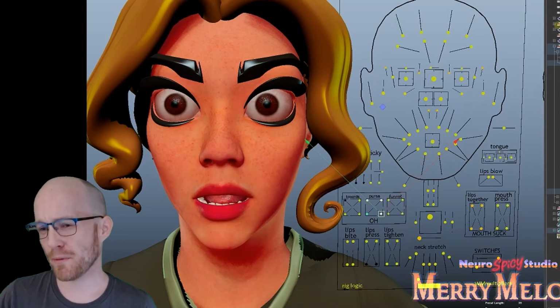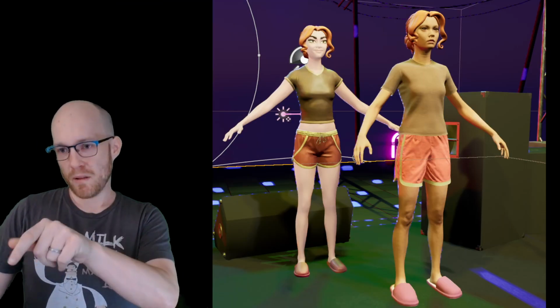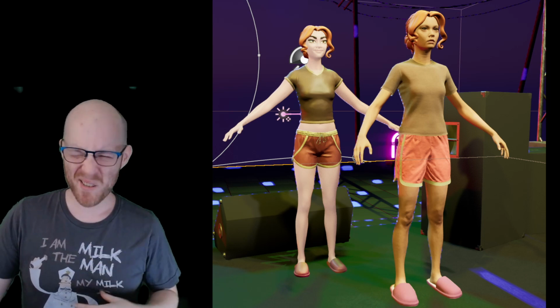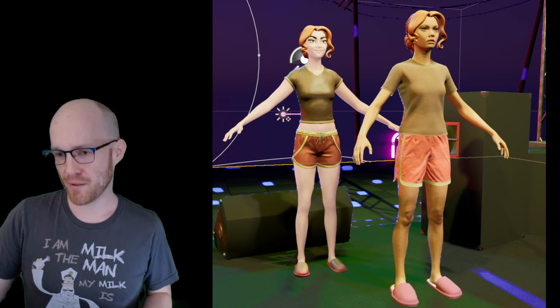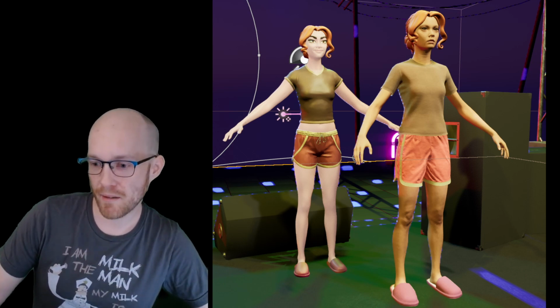I said, okay, what if we take realistic Melony and put the stylized hair on her? Does that work? And it didn't. It didn't look good. I didn't like it at all. And then when you look at metahuman Melony side by side with the Melony that was created, the tight sexualized clothes become even more of an issue. And so I said, you know what, all right, we've got to get rid of that. So we're not exactly throwing away this model, but for now we are.